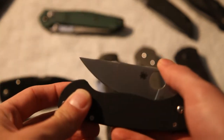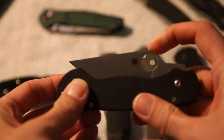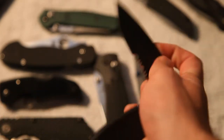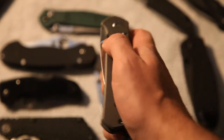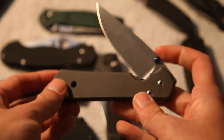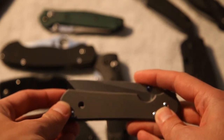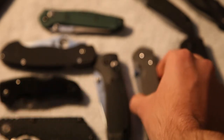The Paramilitary. Little less on this one, but you can see it kind of pop closed. Blur. I didn't test these before, so see how those go. Decent retention. The Spyderco is known to not have, probably a controversial statement here, the greatest retention. Good, but not the best out there. So let's take a look. So pretty low in pullback, but still good. I'm not concerned about that one popping open.